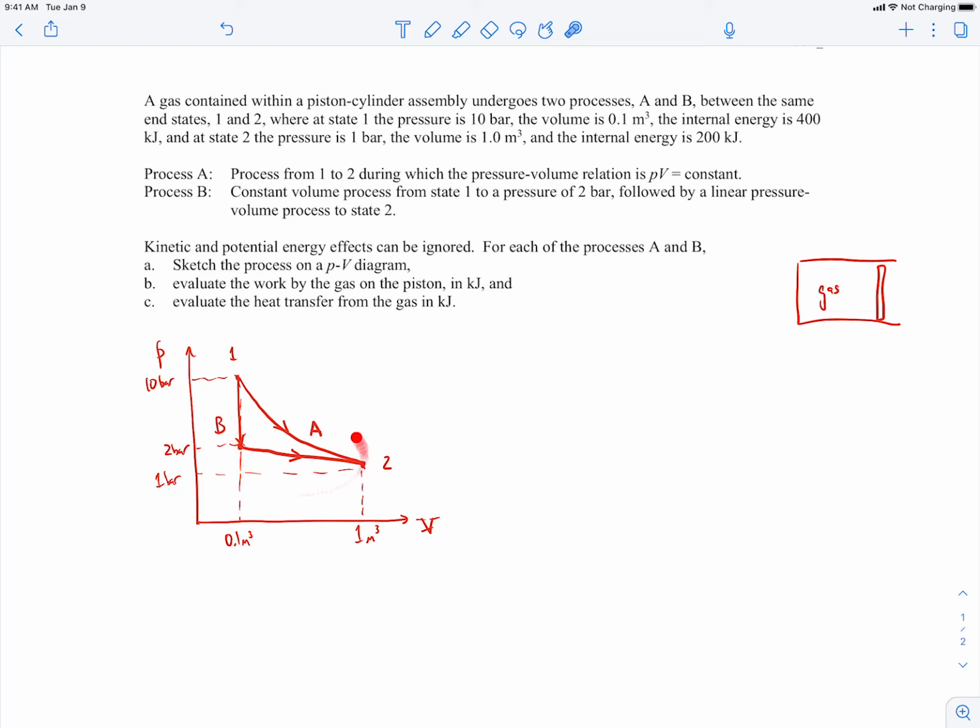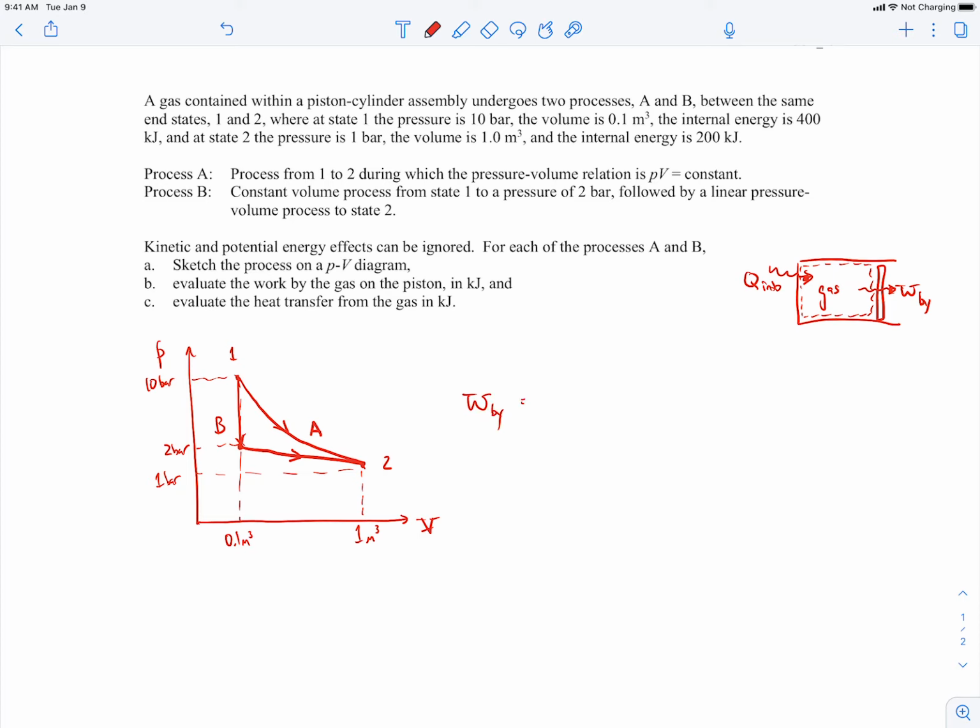So we've just done that here. And then we're asked to find the work by the gas on the piston. And we'll do that for both different processes, as well as the heat transfer from the gas in both of these processes. So to find the work, we're going to make the gas our system. So I'll just draw a dashed line to indicate that. Let me just draw my energy flow diagram. Here's some heat coming in and work being done by. So this is Q into and work by. And we're going to calculate the work done by the gas.